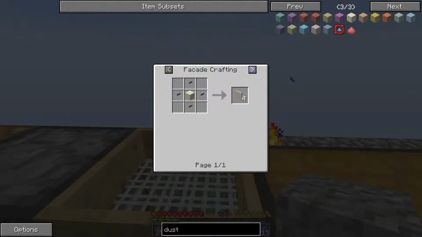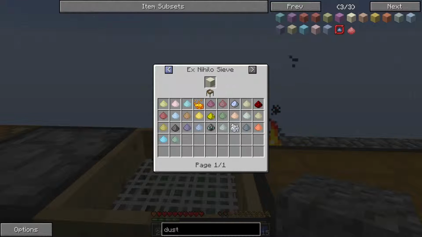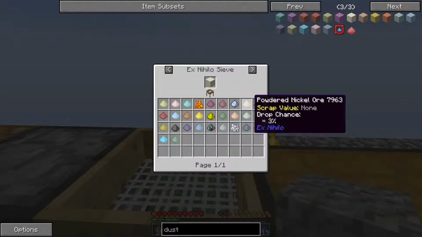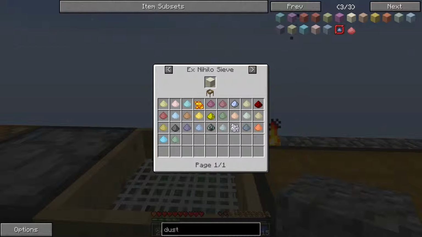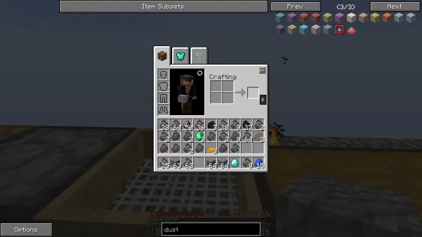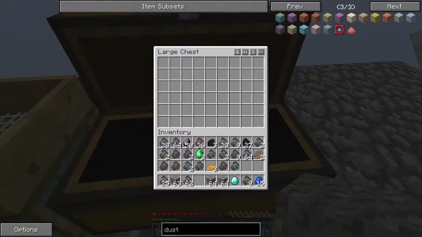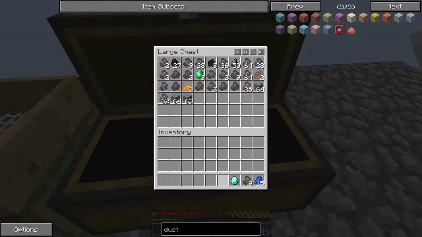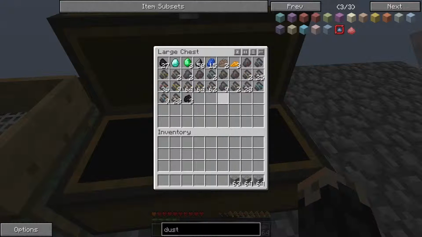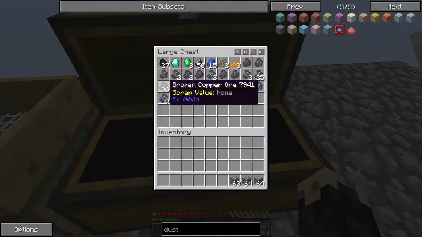And then with the dust, it also has some unique, there it goes, dust. So you get the blaze powder and bone meal and redstone, which we're going to need, and skystone dust a little bit as well, and glowstone. But at this point in the quest book, we're after copper. So what I'm going to do is dump all of this in there. Keep the gravel out. I'm going to need that. And looking for the copper.